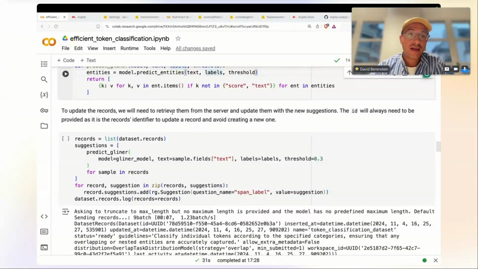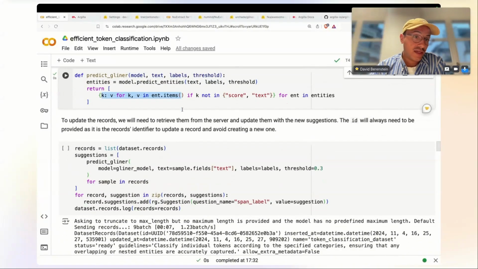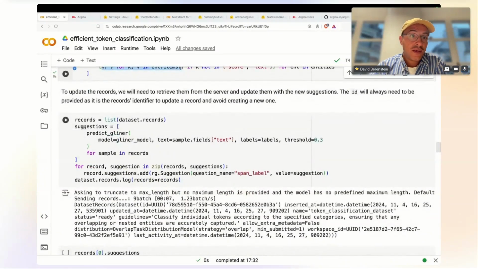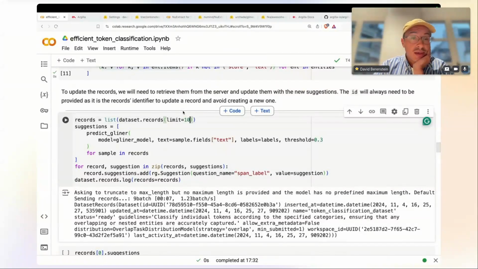Then when defining this function, you will output them as a nice dictionary representation. In this case, what we'll do is get a list of all of the records. But for the sake of the example, we'll just get the first 10 records.